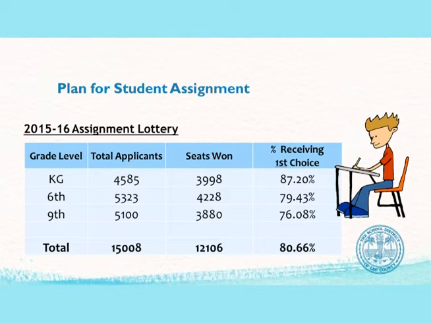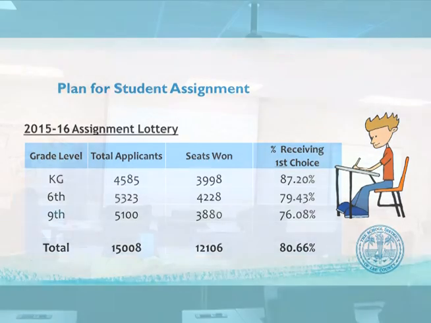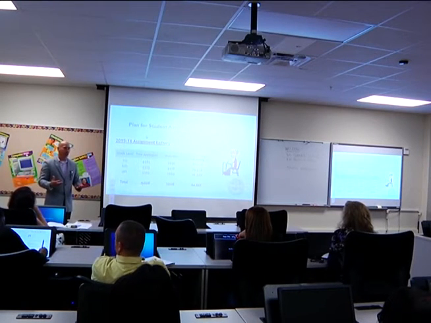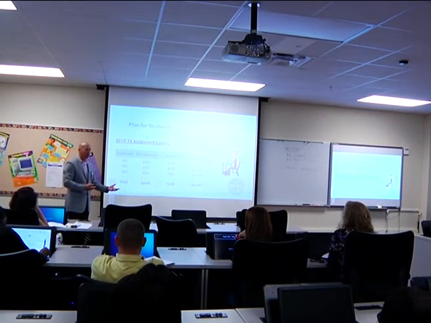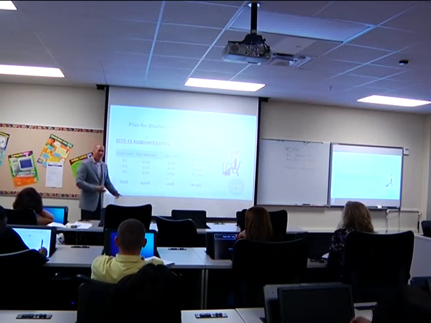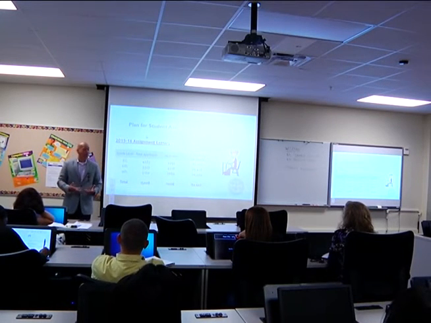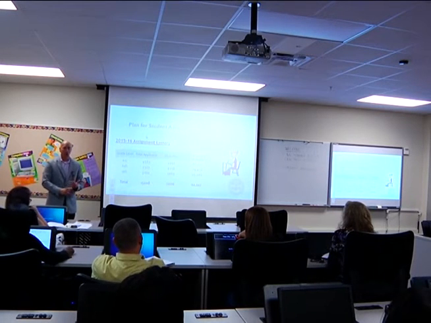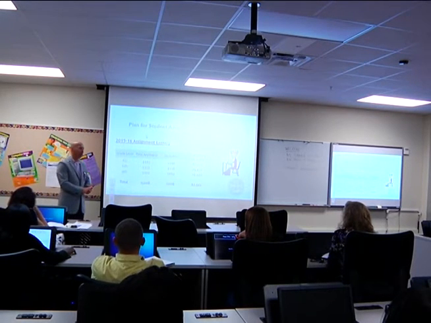If you're not assigned to your first choice school, you're put on a waiting list, and your order on the waiting list, going back to that random number, determines the order in which the waiting list people are assigned to the school. We typically get 35, 40 students off of every eligibility pool earning a seat in the school of their choice. So these numbers do go up. We have a very high mobility rate in the district, and we see a lot of students either don't come back to the district or move out of zone, and that opens up seats.